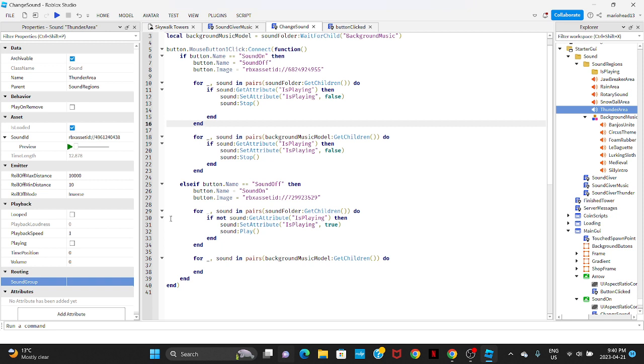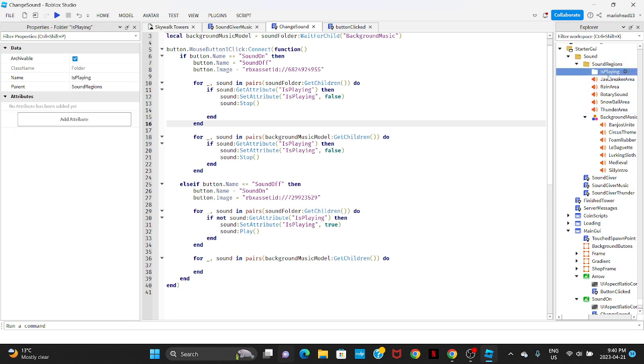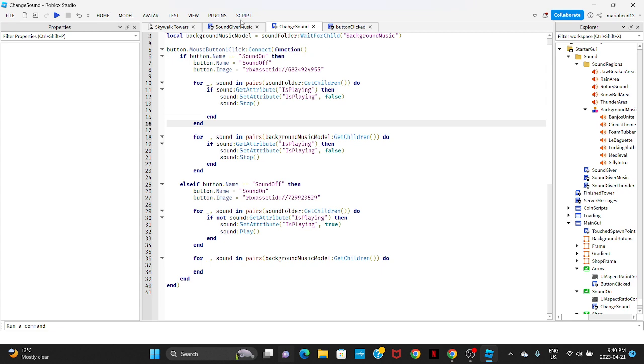What I could do is, I could make a string value and then, hmm, yeah, I can make a string value and then see, and okay, yeah, I can do that. So let's delete this and let's go here.